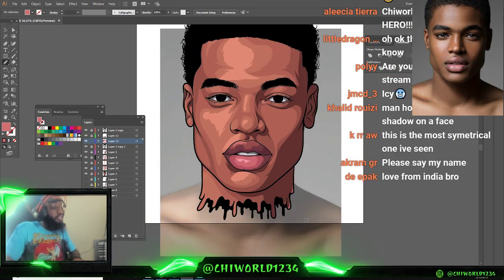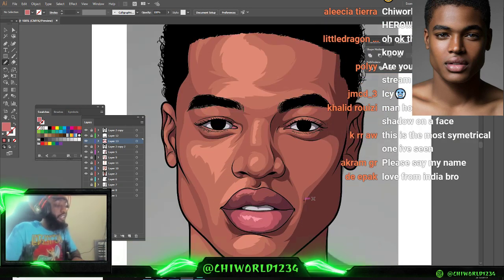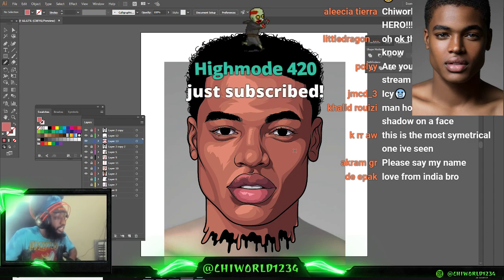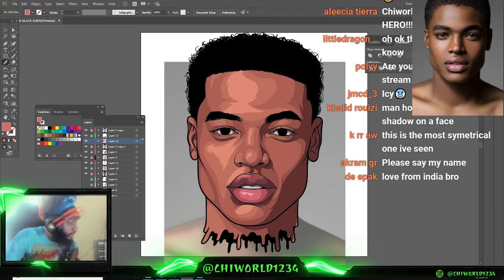There you go. A little natural. Okay, we done added the highlights. So obviously you see the light source is coming right here. You know what I'm saying? It's kind of in front of his face, but it's a little on this side. And the light source is coming from this side of the face basically. And you got your darker tones or the shadows that's away from the light.